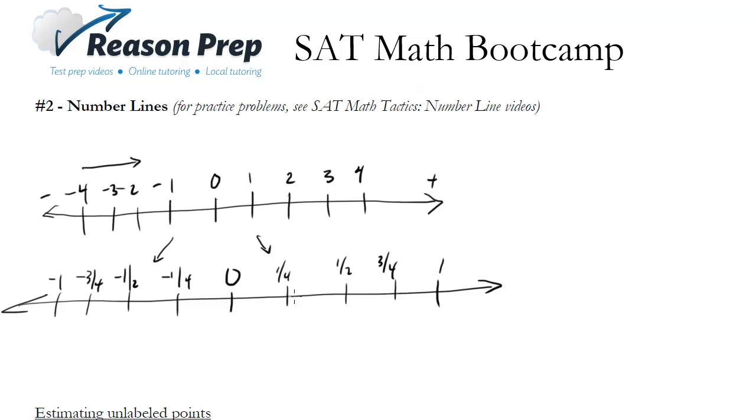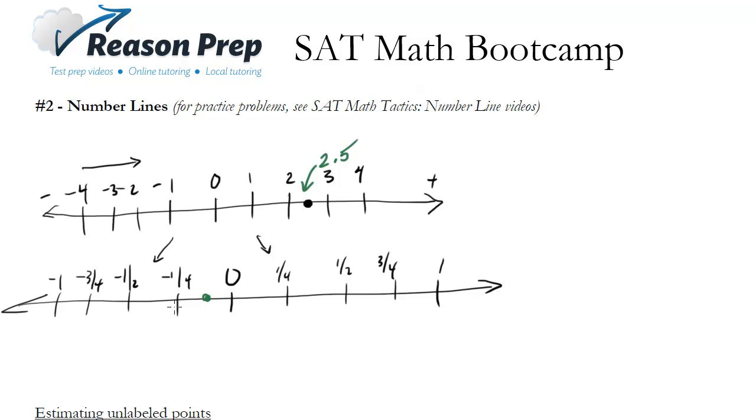Now, we go into this a lot in the SAT Math Tactics series, as I reference here, but some questions could require you to interpolate points. So if I say, what is the value of that point? You'd have to say, well, it's about halfway between 2 and 3, so it's about 2.5. And similarly, I could put a point right here and say, approximately what is the value of that? Now, you could say, well, relatively, it's bigger than negative 1/4, but smaller than 0. That might be useful enough.